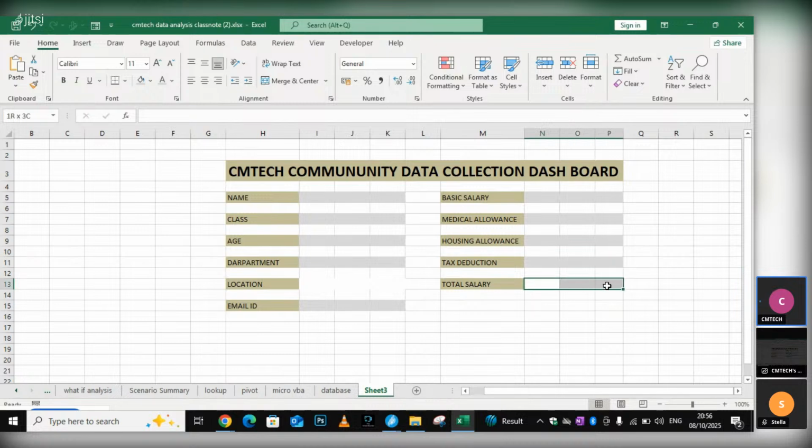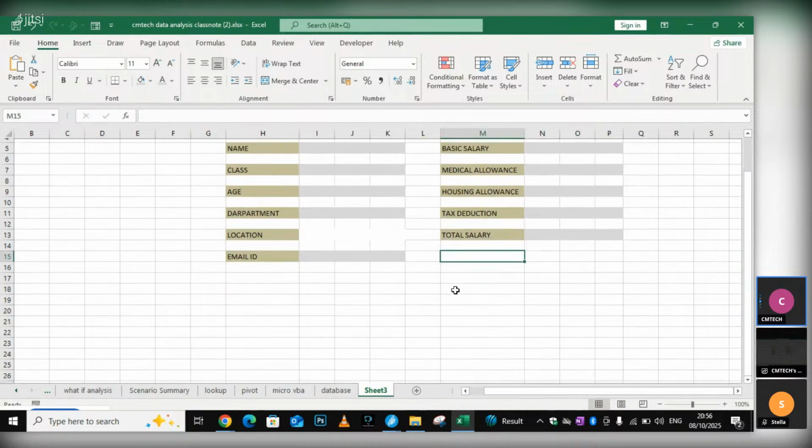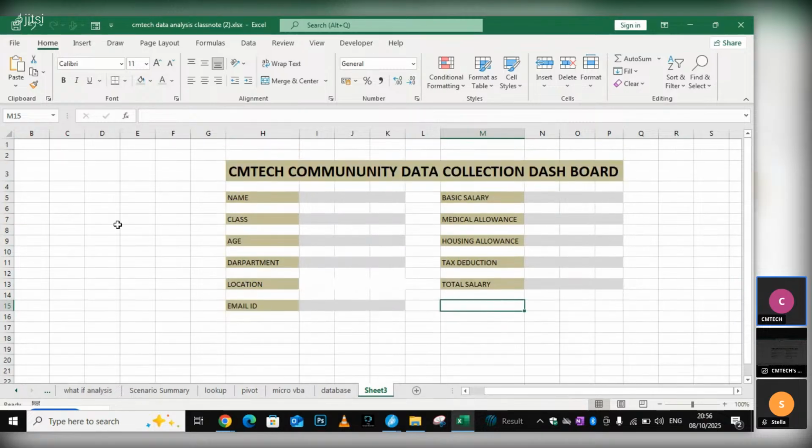So please take notes. Now I have designed the interface. Now let's make this work perfectly.